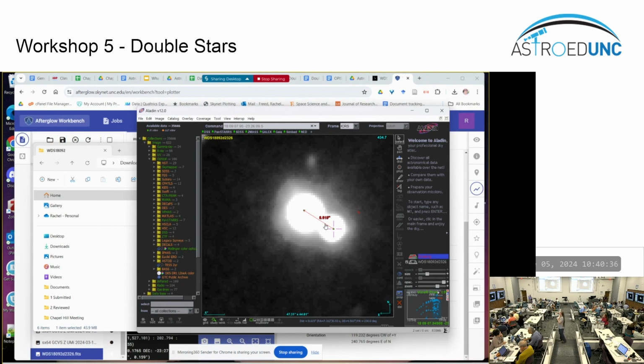And I'm very aware that the fonts are quite small, so it's a bit fiddly. If you hover your mouse over the line, underneath it'll show you the position. That's not how we'd measure it in Aladin, but that'll give you an idea of what answer you should expect, or a ballpark answer. Okay, so the line you make by clicking on the DIST tool on the right-hand side here, and then you come over onto the image and drag a line.